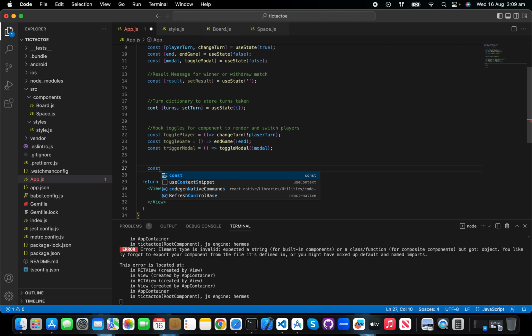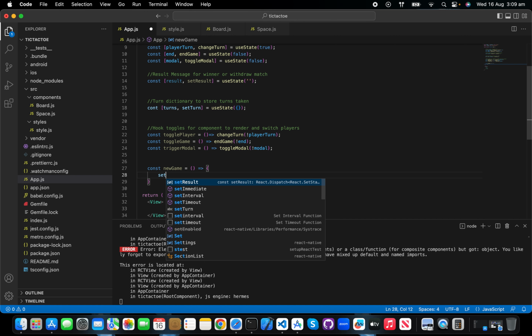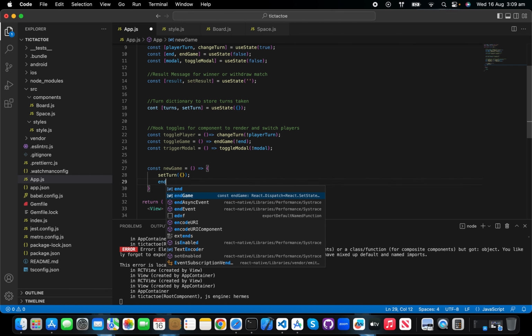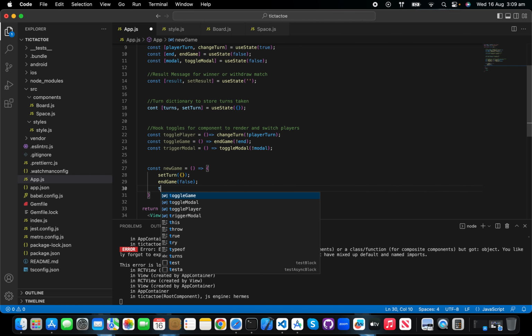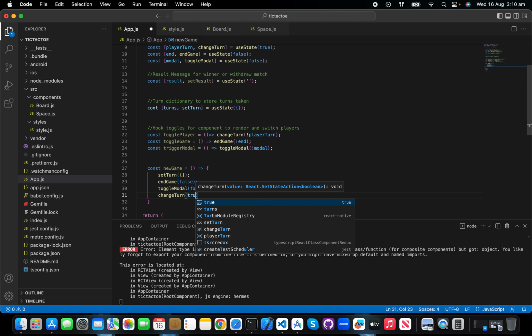For that we want to write a new function, const new game, this one, and for that we're gonna say set turn this and end game false, toggle model false, and change turn true.